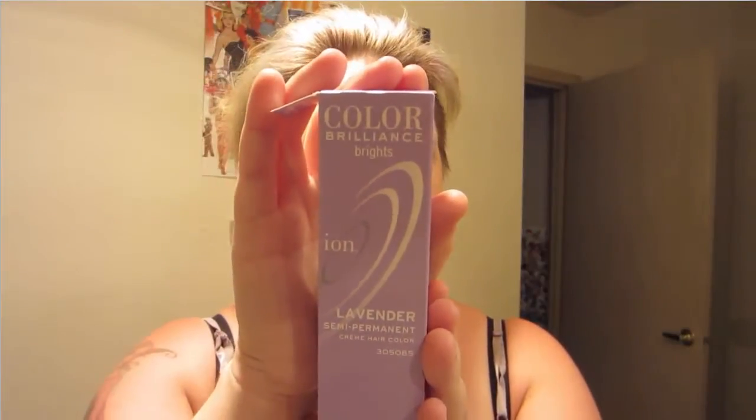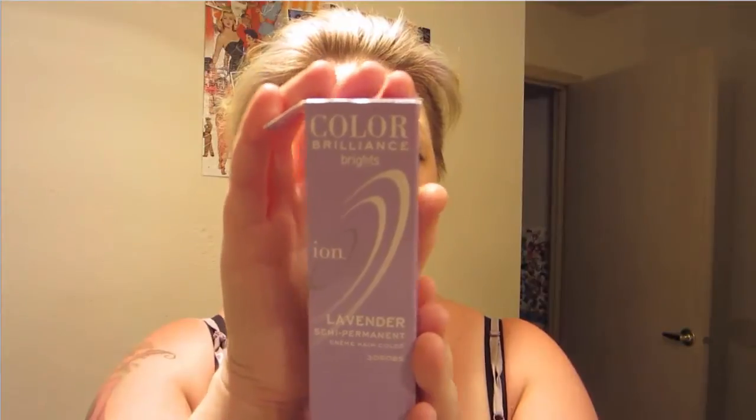I am using Ion Color Brilliance, the lavender color. I did get the pink, which is the flamingo. I think I'm gonna try that next time. But I really do like the Ion Color Brilliance because it doesn't damage your hair. And if you go to the salon afterwards, then it's easy for them to just strip your hair out with this color dye. It's not gonna damage your hair like L'Oreal or Fruity.